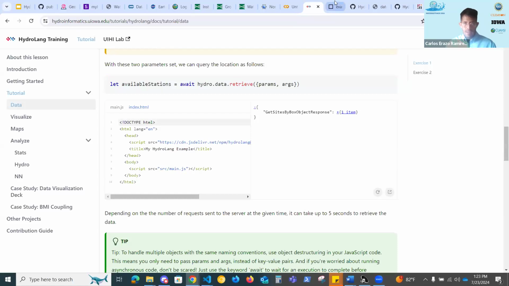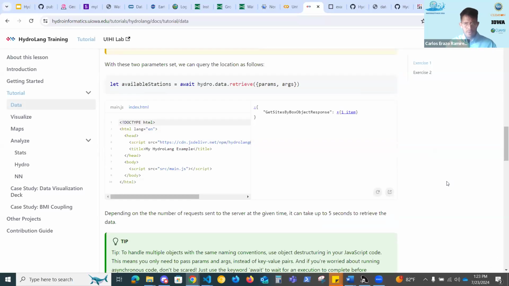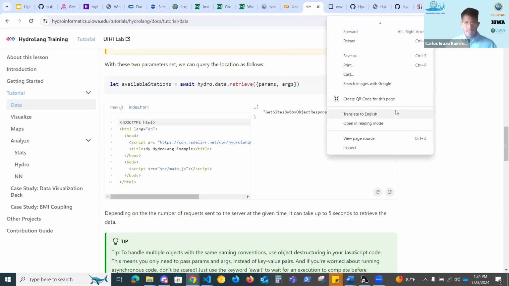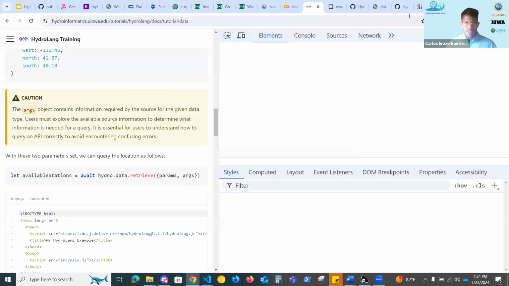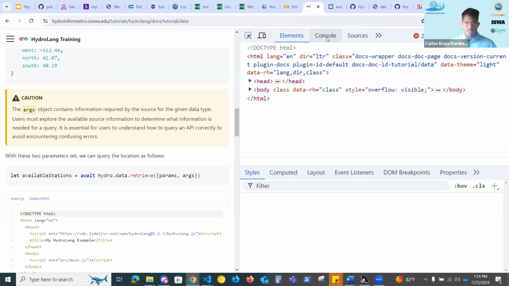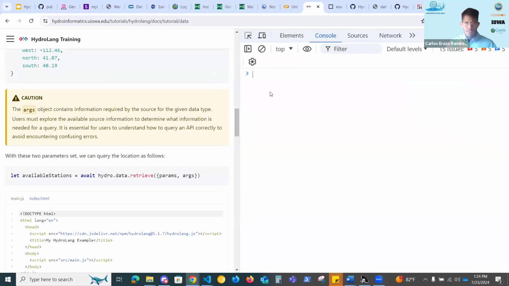If I, let's see, I think I can do it in here. I don't know how many of you might be familiar with the web browser console or inspecting the console of a web browser, if you right-click in a space and you call inspect. I'm going to put this down. Give me a sec. All of what you have in your web browser can be observed in here, right? So don't mind this. This is just some errors that might not be in your console, okay?